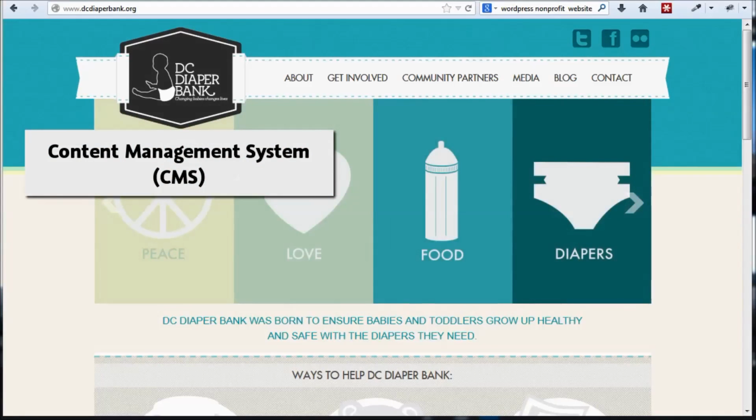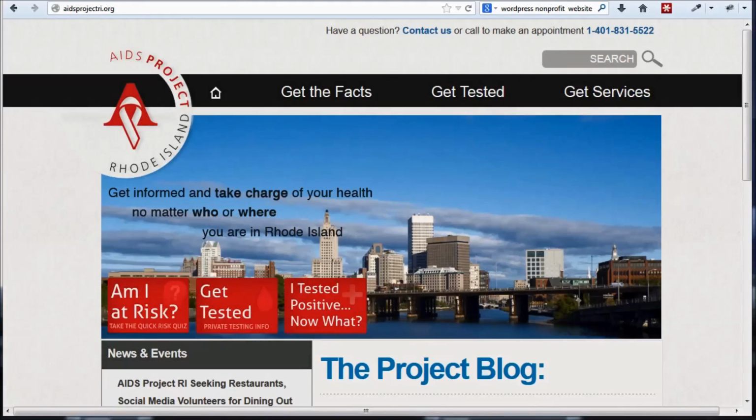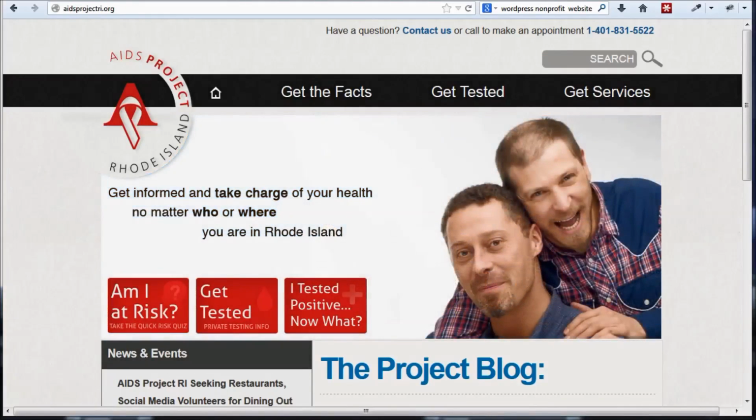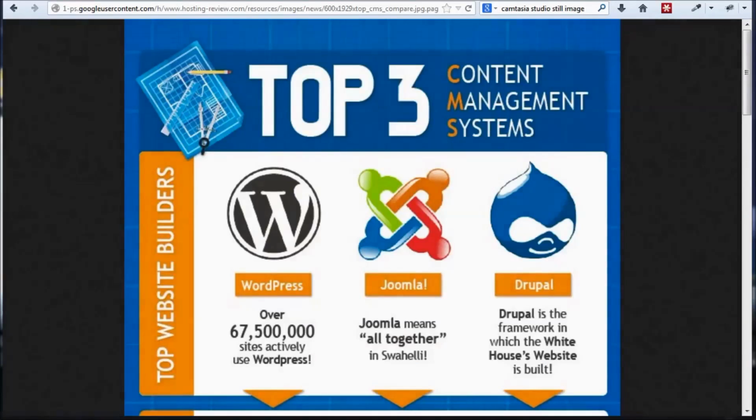A content management system tries to make it so that you don't have to worry so much about the wrapper around the content, about the menus and the footer and the header. You can focus mainly on what's the core information you're trying to get on the website. There are a lot of content management systems out there. WordPress is the most popular. One of the great things about a content management system like WordPress is that in most cases, in the top three, the system is free, and it's a very good deal because you don't have to pay money up front to get the tool to build your website.